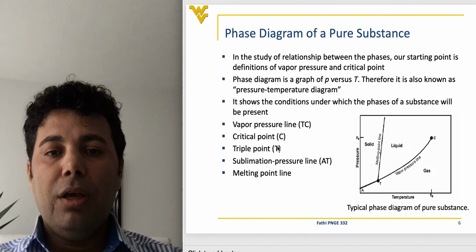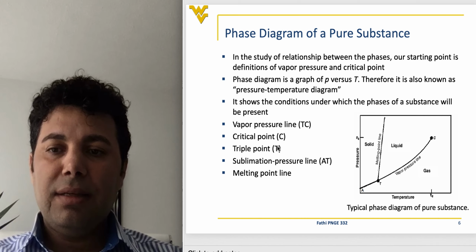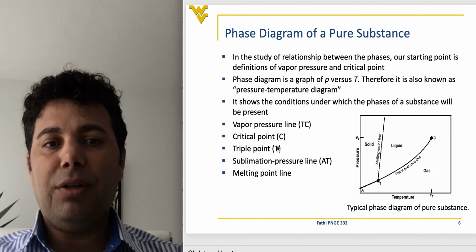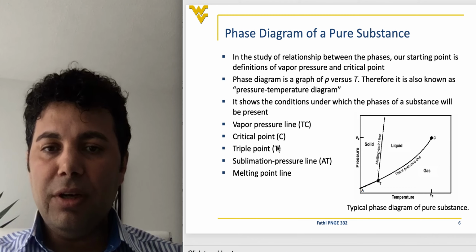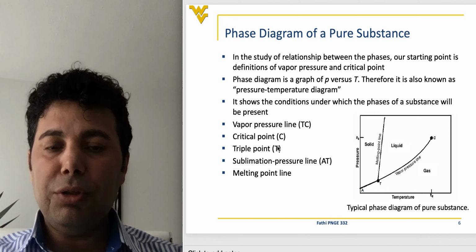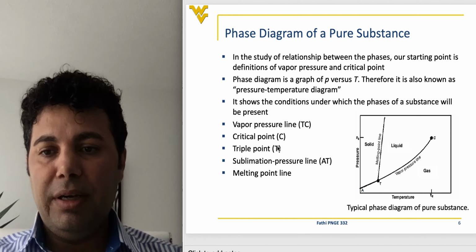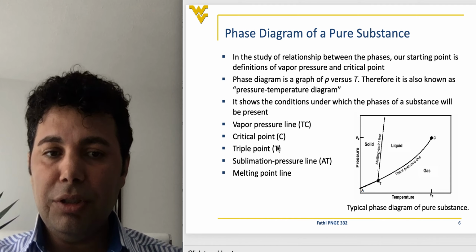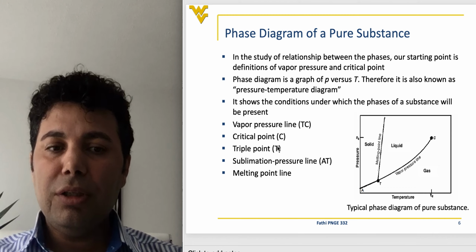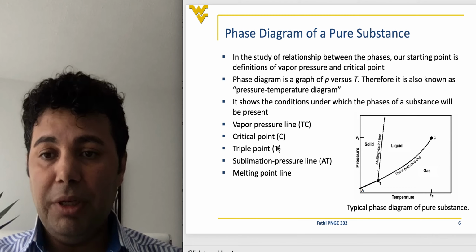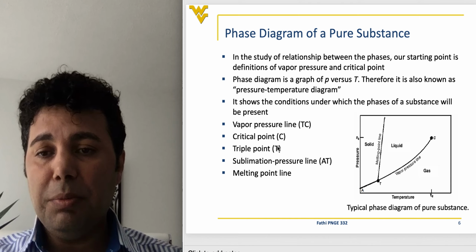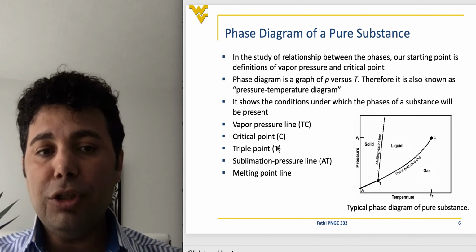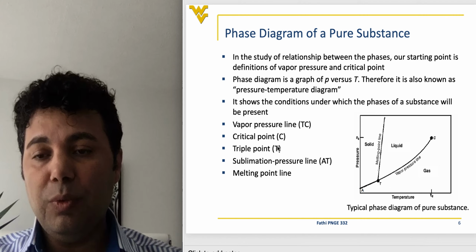Okay. So generally in oil and gas studies, we refer to what we call the phase diagram. The phase diagram is basically the pressure-temperature relationship of a system that we are studying. So if we plot pressure versus temperature, then we are studying at what condition this system will be liquid, at what condition this system will be gas, and at what condition this system becomes solid, or at what condition both liquid and gas will coexist.